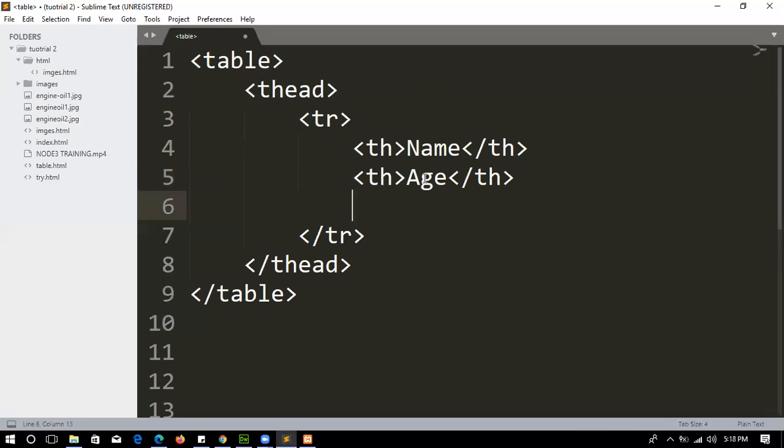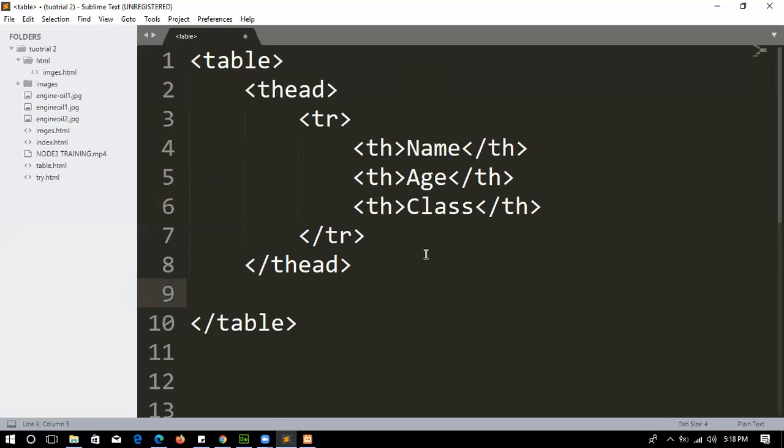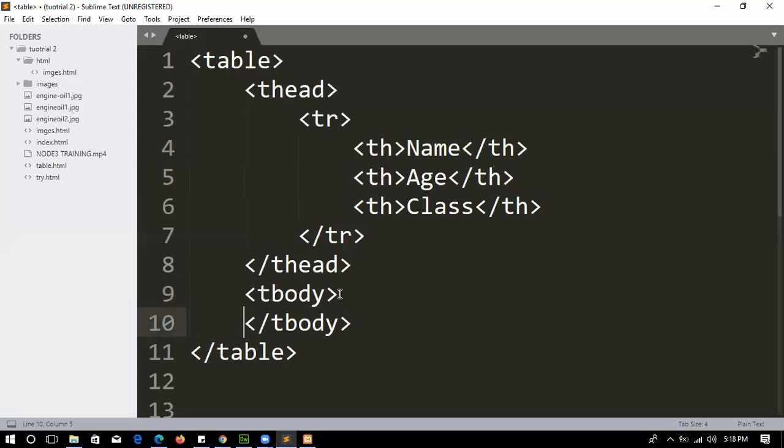Then depending on the number of columns that you want to create, and maybe class, like this. And we have our T body. Inside the T body, we can create our table divisions, definitions as well.